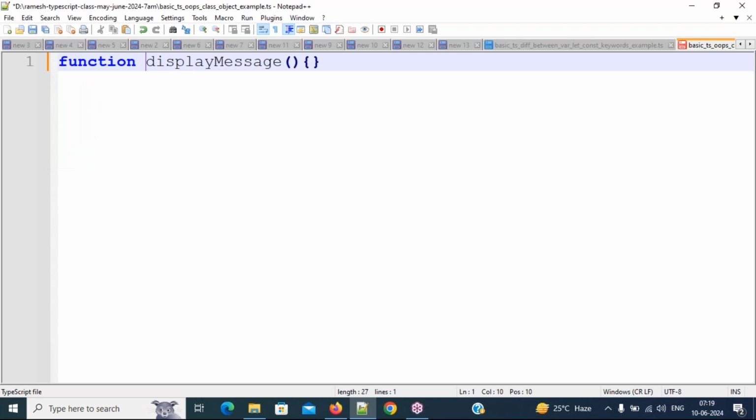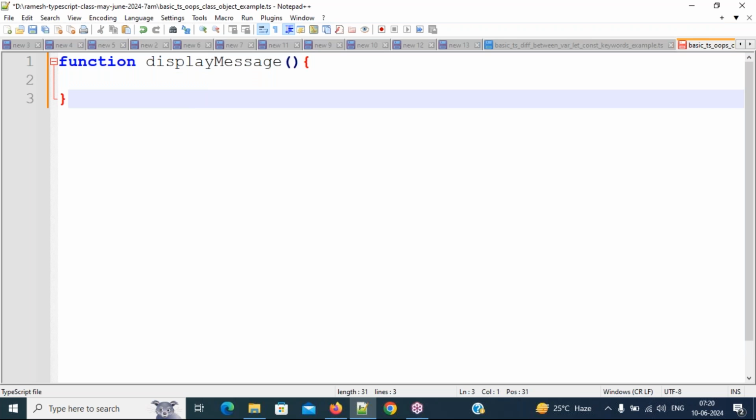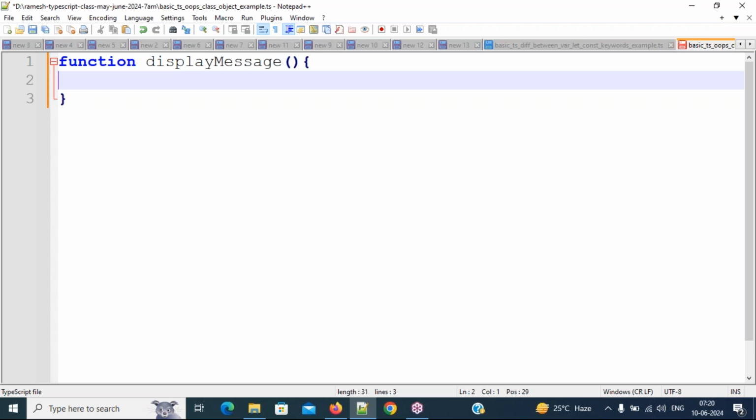What is this? It is a function. In order to write a function, we need to use the function keyword, and after it, I am writing a name. So this can be called a named function. There is a function keyword and it has a name. Since it has a name, it can be called a named function. So here I am writing an instruction inside the function. Write there console.log.